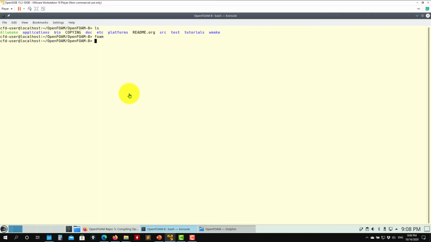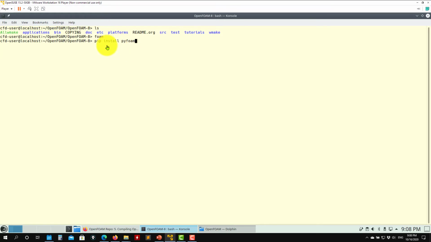So at this point, I think we're almost done. Before we move to the installation of the ESI version, the OpenFOAM.com, I just want to also install PyFoam, which is a cool application that I use only to plot residuals. People like to plot the residuals. To install that one, you can go pip install PyFoam, so you need to have Python installed.